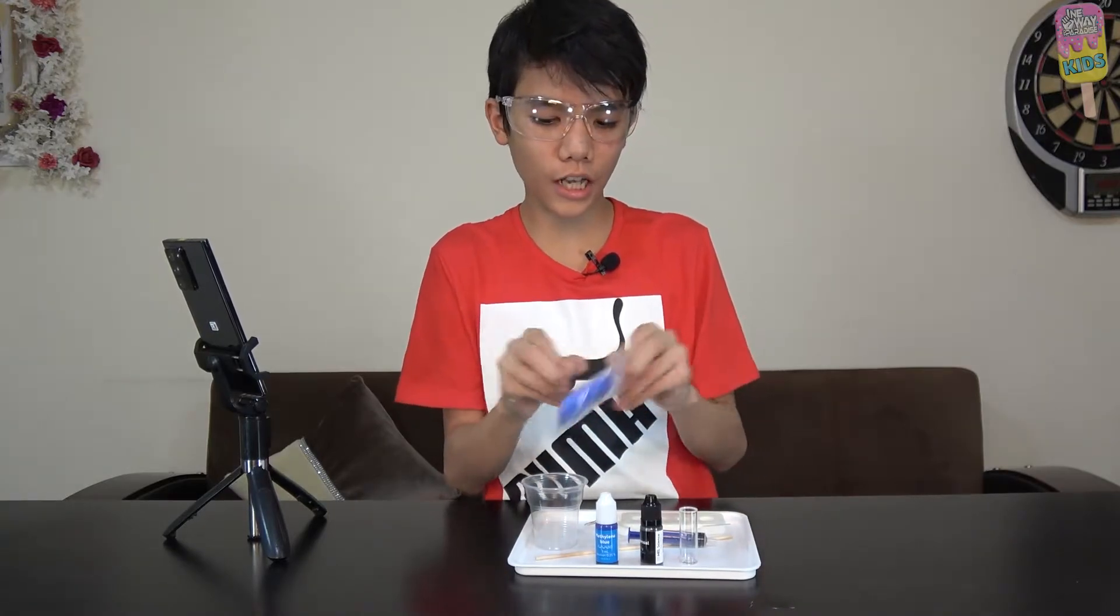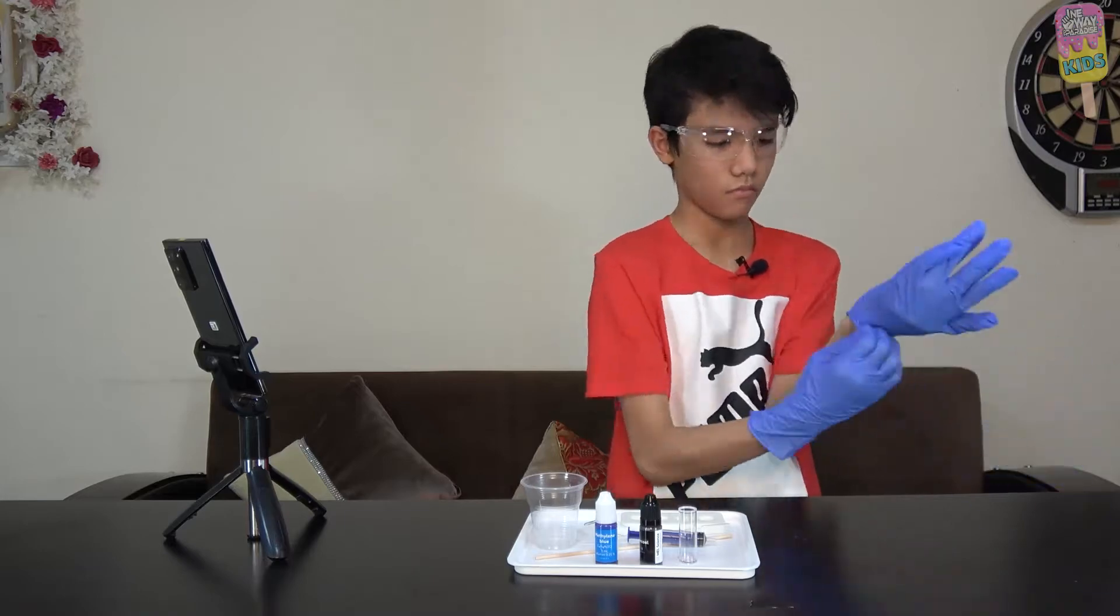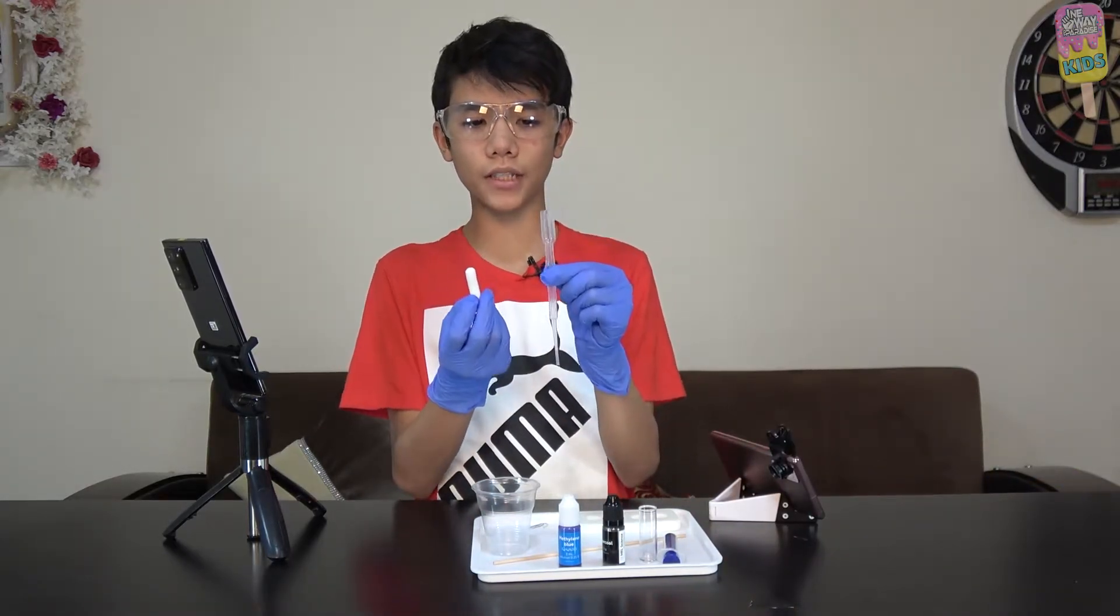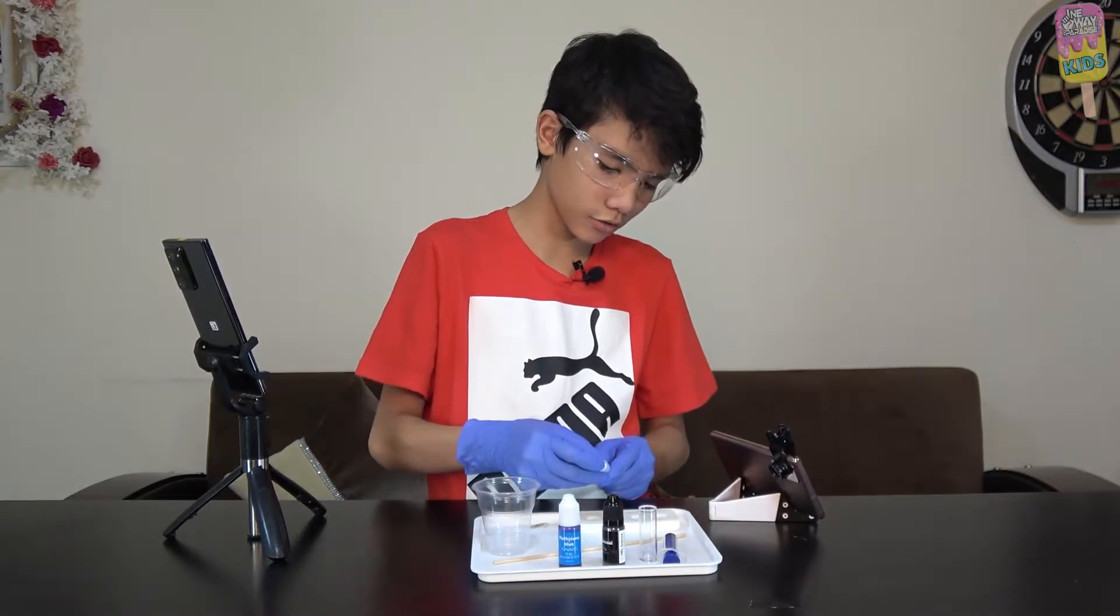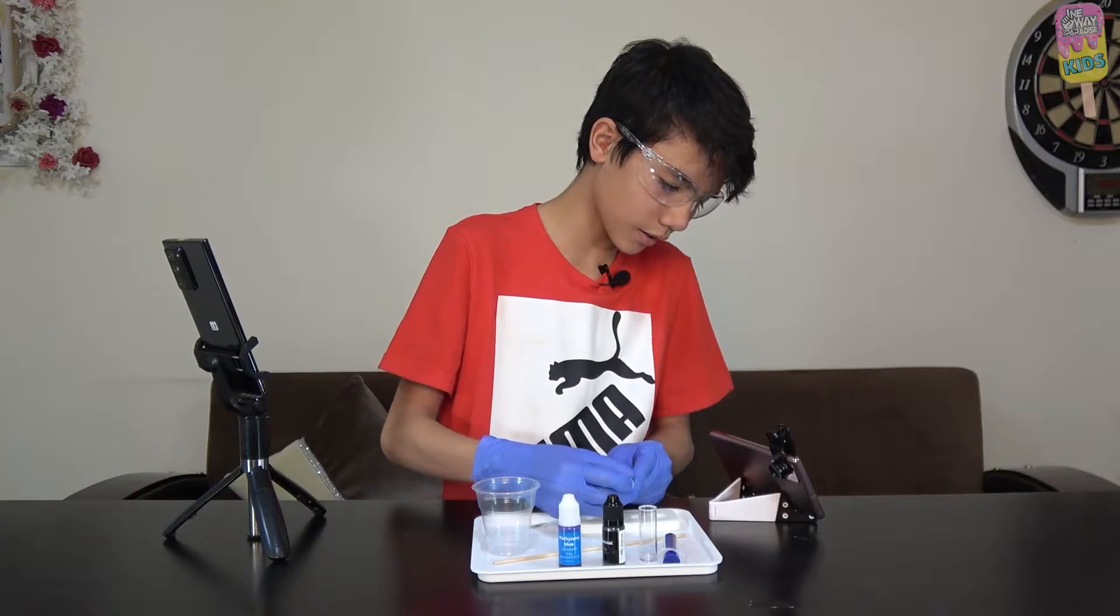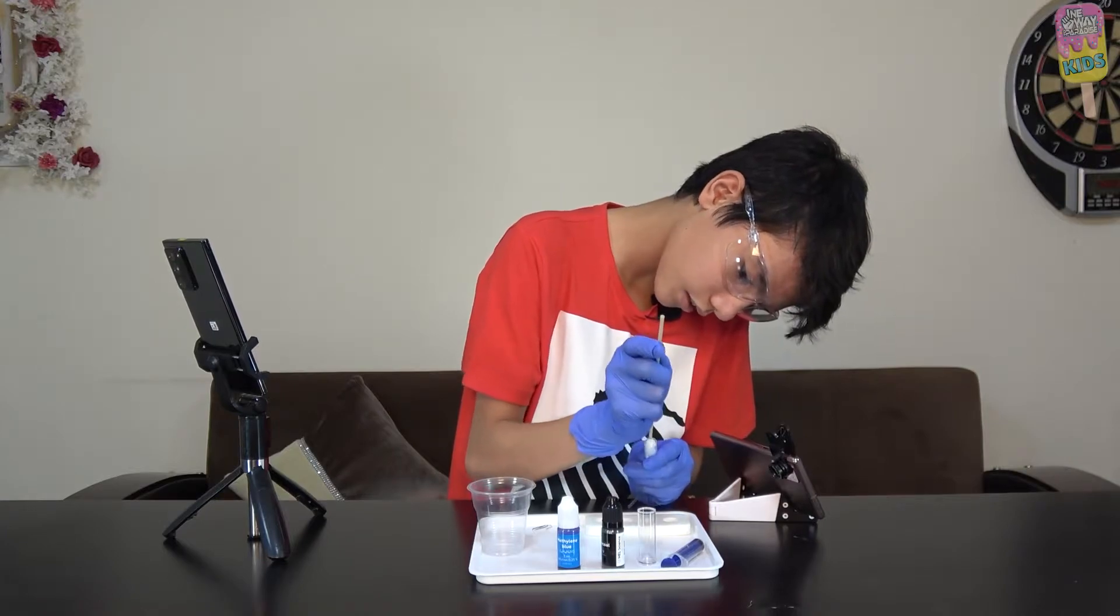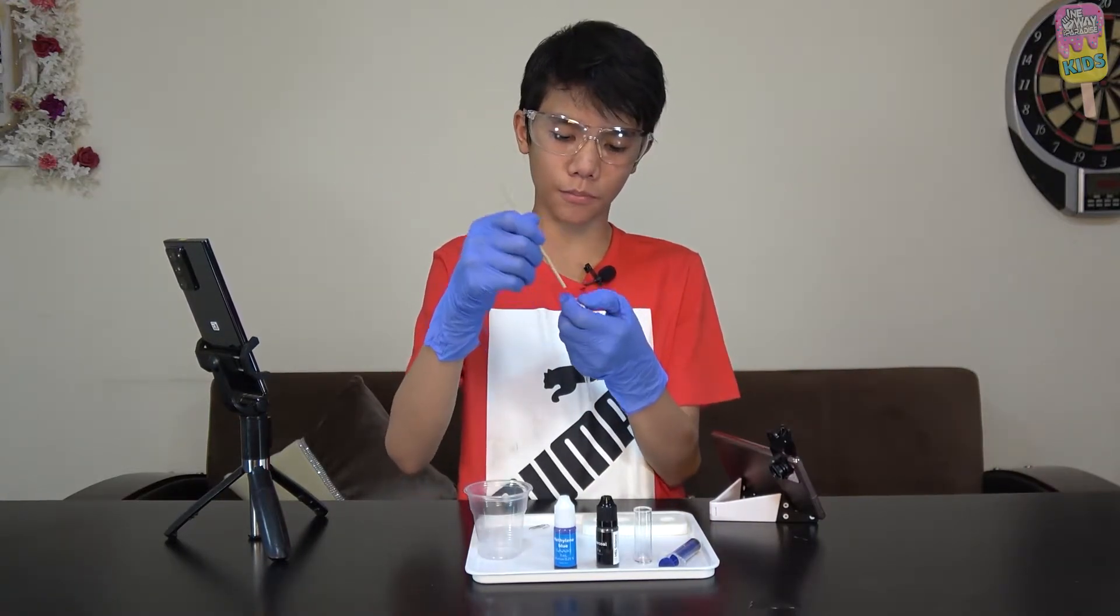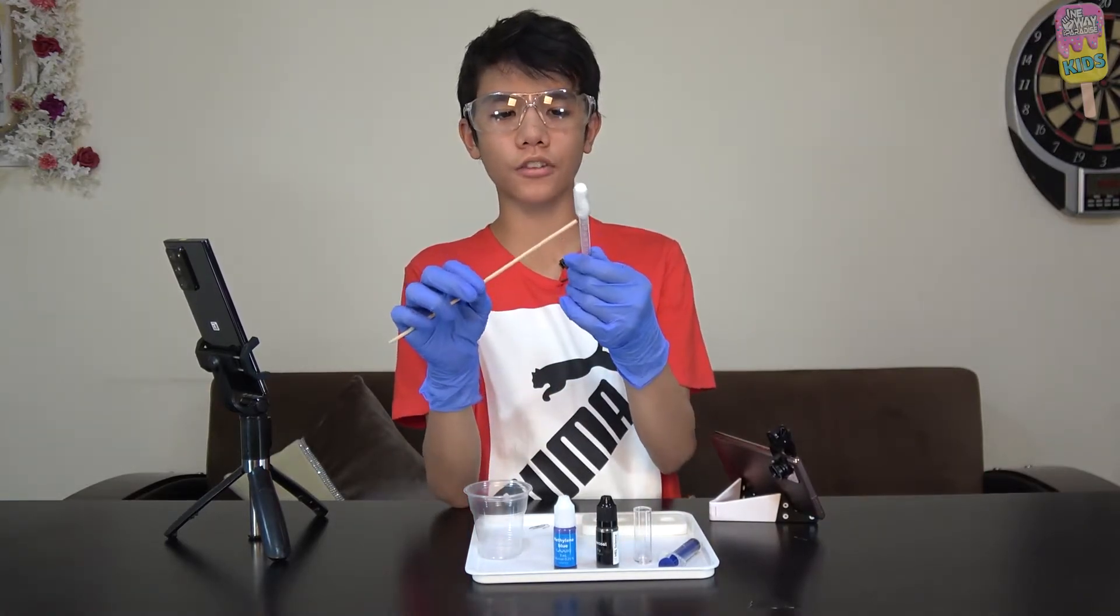Now that we've finished getting the things we'll need, I'll put on my gloves. First, I'm going to get our cotton cylinder and our pipette, and I'm going to insert this cotton cylinder inside of our pipette. I'll just put it in like this. Let's do it from this angle. It's not fitting very well. It's supposed to go all the way inside. We're only on the first step and I can't even get this cotton cylinder inside of this pipette.